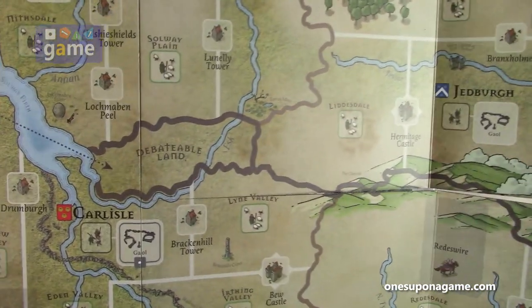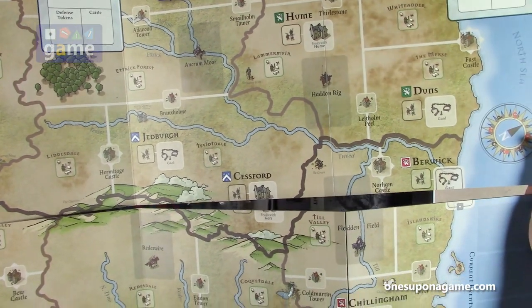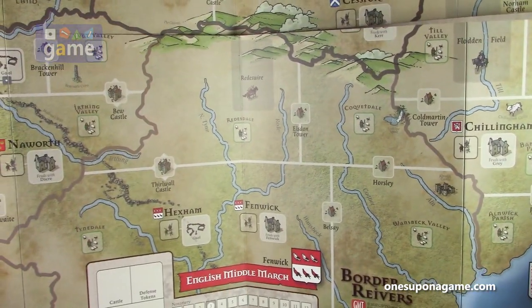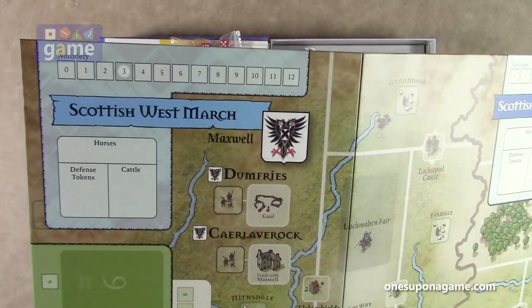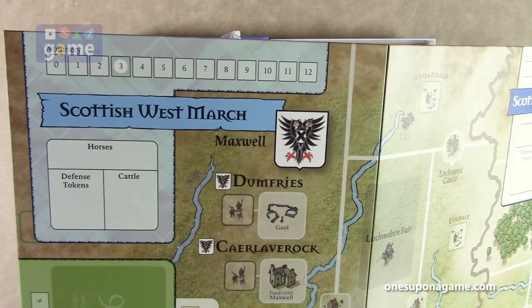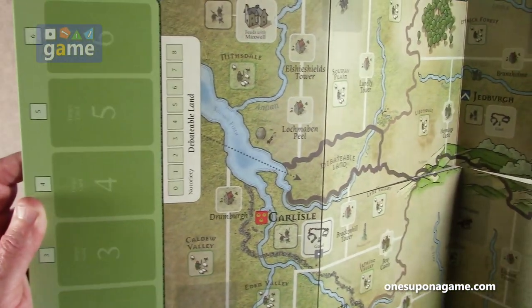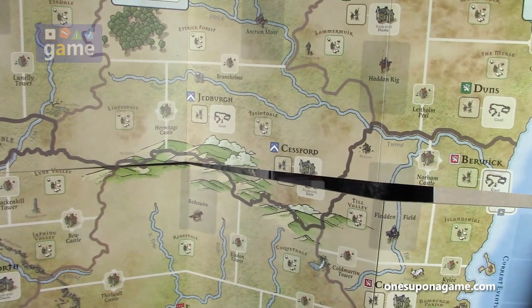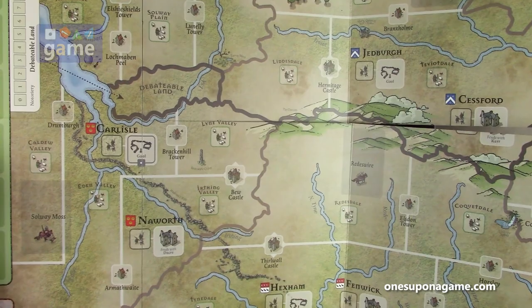We have debatable land. And notoriety track in each march. See that there? It's tracked in horses, defense tokens, cattle. We have a little track here for target cards. Yeah, well done little map. Very nice. I like the graphics on it. You got the jail.